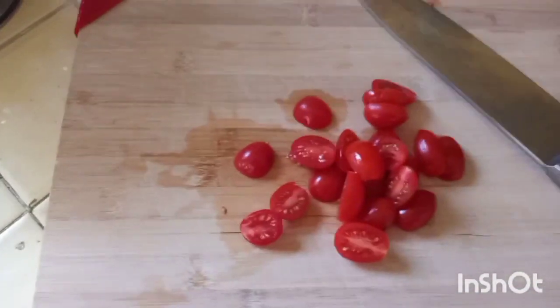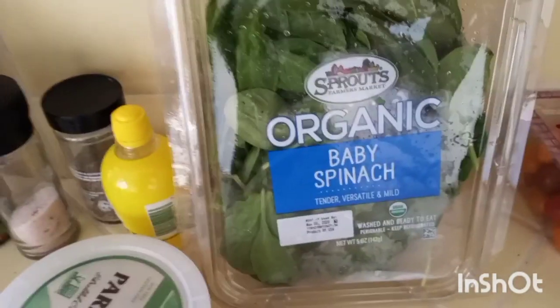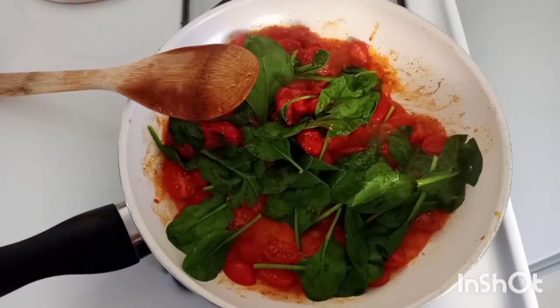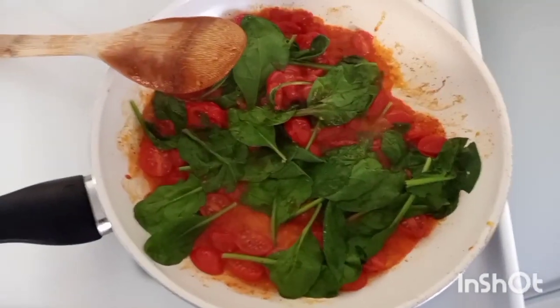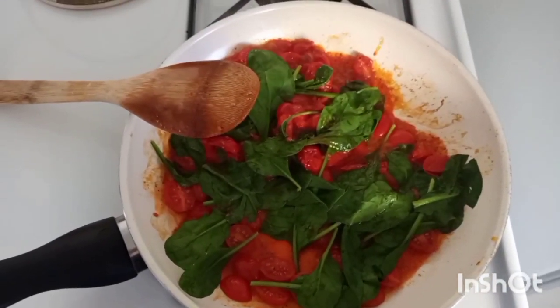And then after this, we're going to saute the tomatoes and the spinach. Sorry guys, I did forget to mention that I got a little bit of spinach for just a little flair, a little extra protein, so we're going to do that right now. Okay, and meanwhile, while the pasta's cooking, you're going to add a little bit of vegan butter in a saucepan. Add the tomatoes, cook for a minute or 2 until they start getting a little soft, and then add the spinach. Cook on high for another minute or 2, and then we're going to cool down, and we're going to transfer it to the jars, and then we're going to transfer the pasta back to the same pot.